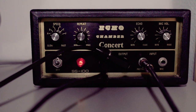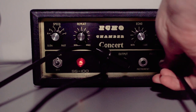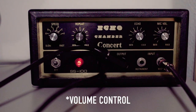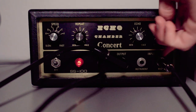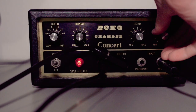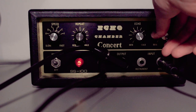Now the last thing I want to try is what happens when you plug a guitar in to the mic input, because the mic has a gain switch. But apparently the sound coming from the guitar is too low to go into the mic preamp. So let's try this. See how that works. Test, test, test, test. Hello, hello, hello. Testing, testing. Hello, hello.